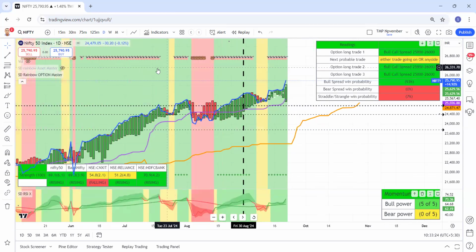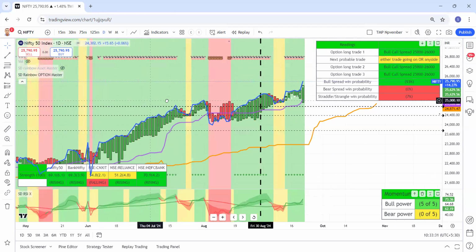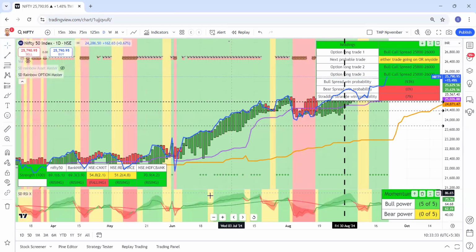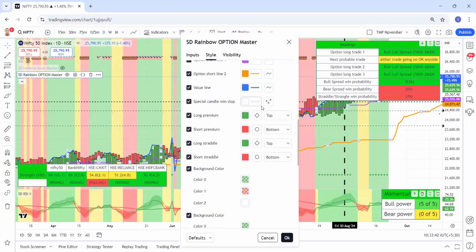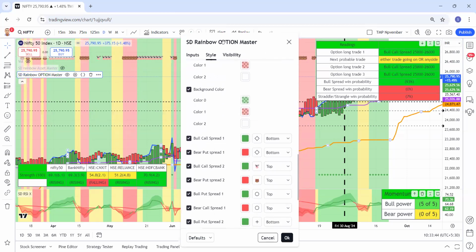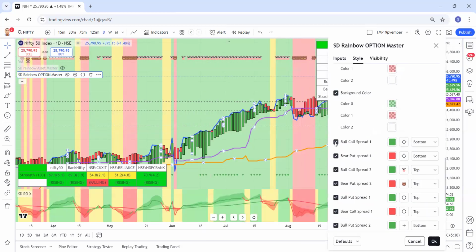So in these trades, it is better to always go with spreads, never to go with the naked options. So here also we have 3 trade signals. Now this is option buying. That means bull call spread, the lower one, bull call spread 2.